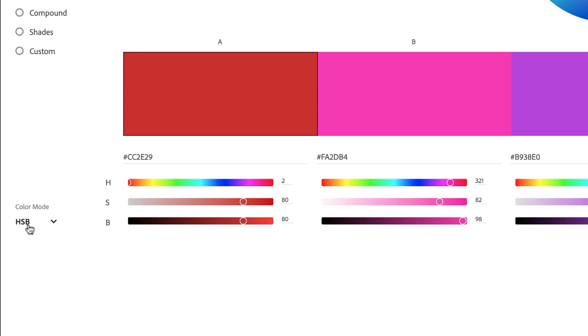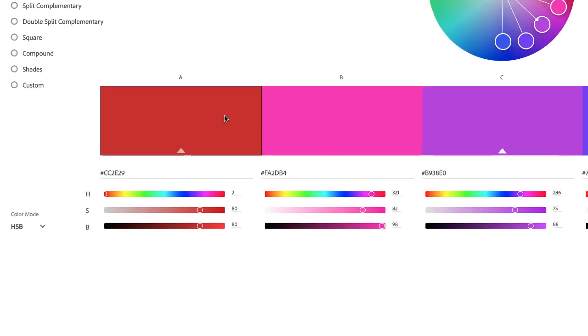V is for value. But they're calling it HSB, and they're Adobe, so they can do whatever they want, I guess. And anyway, this is a little bit more comprehensible for some people, the HSB or HSV scheme, because this is hue, the wavelength of the color, saturation, and then brightness.